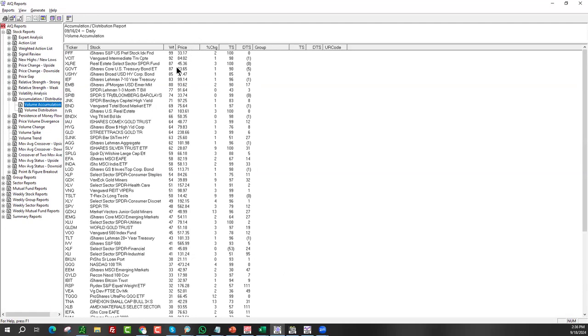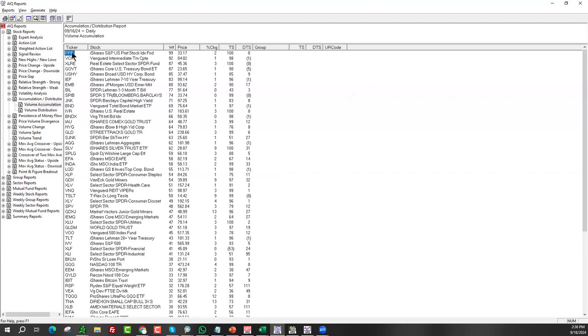However, there is a weighting factor in here that does give us a sneak insight that might show a trend in place. So the very top ETF out of the 100 that has been accumulated the most is this one here, iShares S&P 500 US Preferred Stock Index Fund. I've never traded it, but it's the top one. It's trading at $33.